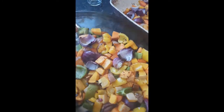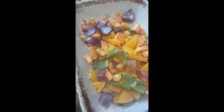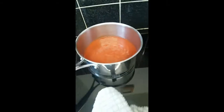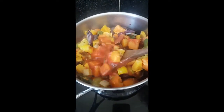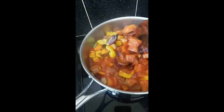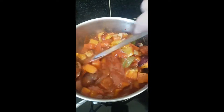As you can see now, they've had half an hour in the oven and everything looks like it's caramelised nicely. Everything's nice and soft, so I'm going to transfer it into the pan with a litre of passata, which you can see there's loads of veg there. And just mix it in. You don't have to heat it through because it gets heated up when it gets cooked. Just mix it all together. And that's literally your filling.